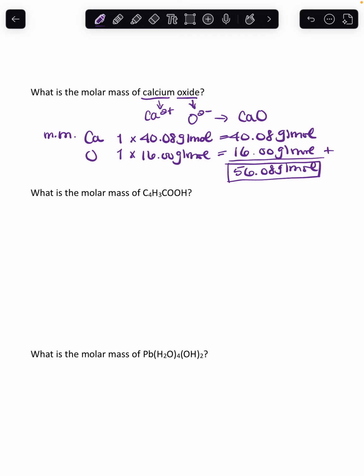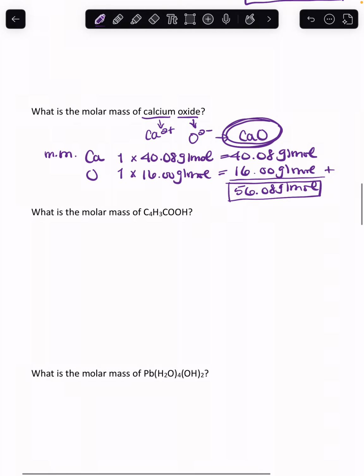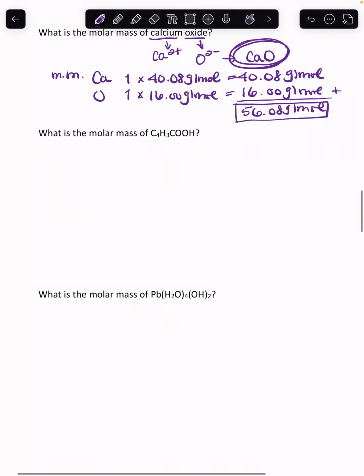Wow, it's amazing. Okay, so those were some of the options, right? Where you have to figure out the formula. But there are some where they give you the formula, but it's very long and very laborious. And so you just have to do a lot of multiplying. And these are what these next two examples are. So let's try the molar mass of C4H3COOH. Okay? So I come over here and I'm like, all right, I'm gonna list them all out.